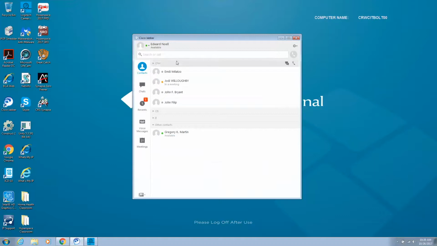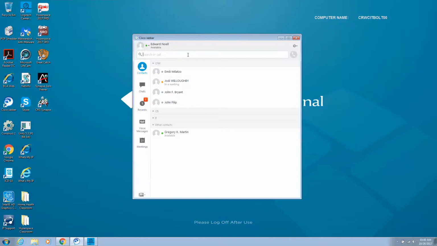In regards to adding contacts here into Jabber, I have a few suggestions for you. Number one is to have a group that is your frequent contacts. These are people you talk to daily, maybe every other day, enough that you're going to want to IM them, call them, that sort of thing. Maybe have a secondary list, so these would be secondary contacts, maybe talking to them weekly or monthly, but you definitely want to have them.